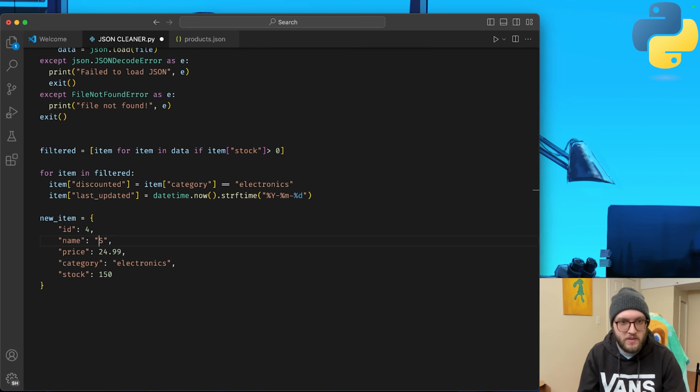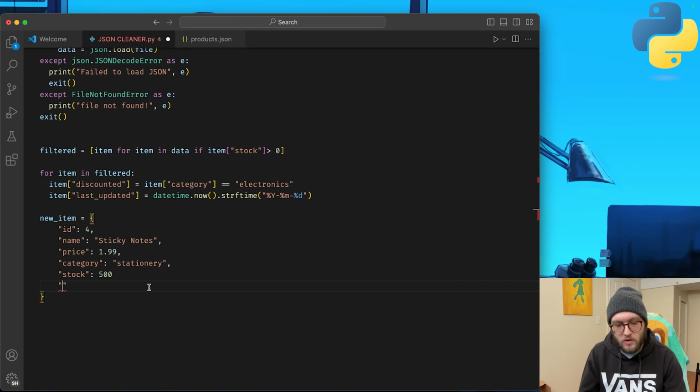Let's go ahead and maybe say this is a sticky note. We can then assign it a price. I don't think sticky notes are very expensive. I'll just make it $1.99. And I would probably put this under stationery, with a category. And let's go ahead and change the stock, maybe 500.